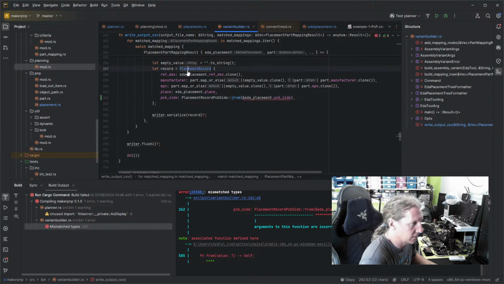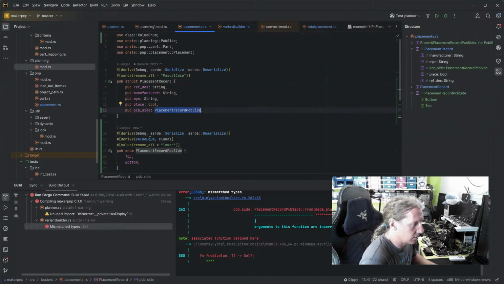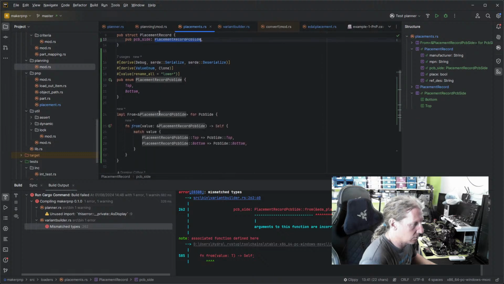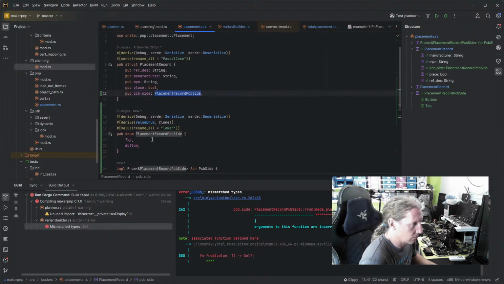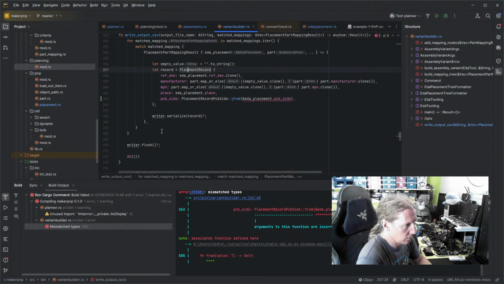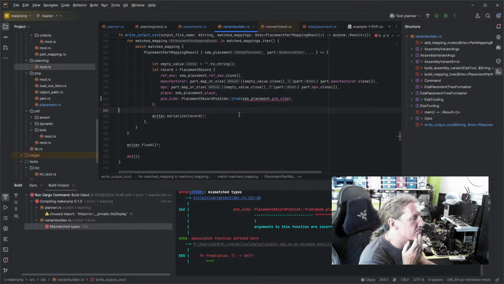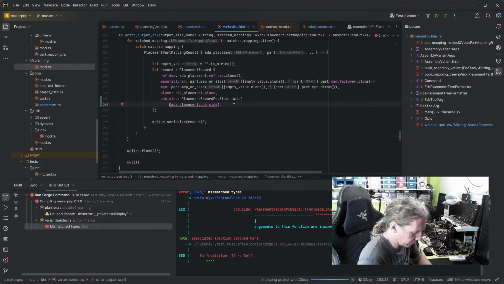Wait, am I being a Muppet? Yes, we don't want to move it. No. Am I doing this right? I don't think I am.